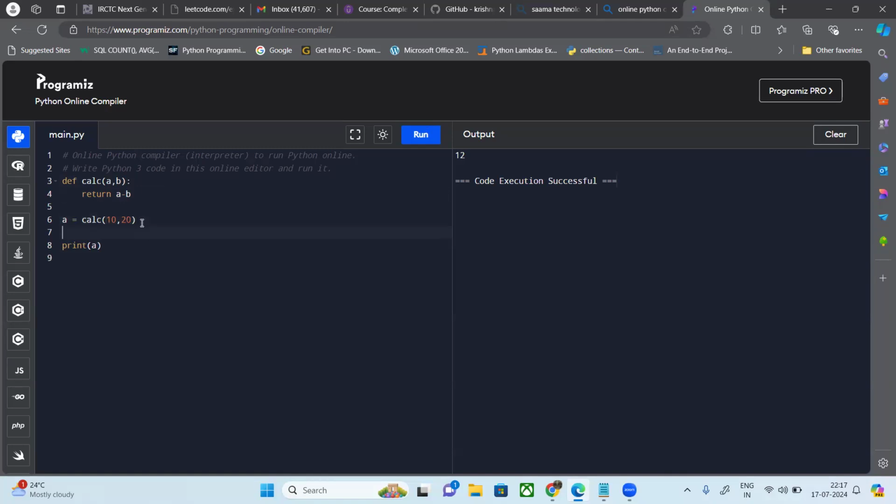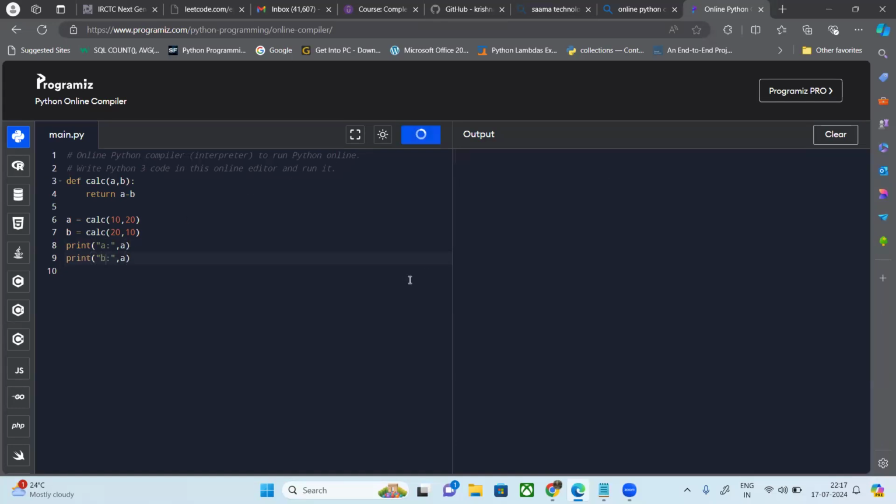And b equals calci 20 comma 10. Here let me give a notation so that we can easily understand that this is the value for a and this is the value for b.